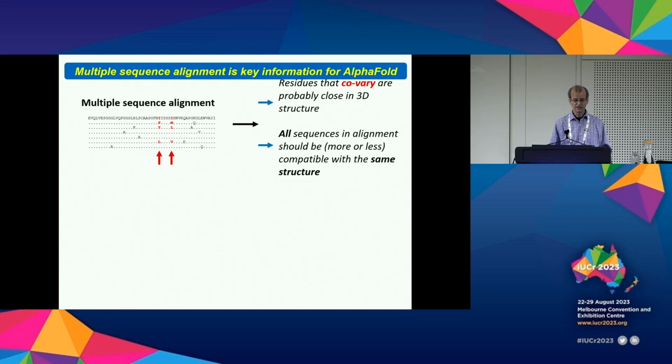That means that all those different mutations that are in that multiple sequence alignment ought to be more or less compatible with the structure. And we actually don't know exactly what AlphaFold does. It's opaque, right? It's a neural network, 21 million parameters, never been analyzed to figure out exactly what it does. So it's conceivable that neither of these things is even used by AlphaFold, but it's not likely. It's much more likely that it figured out how to do these two things.